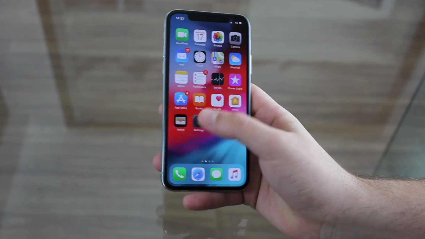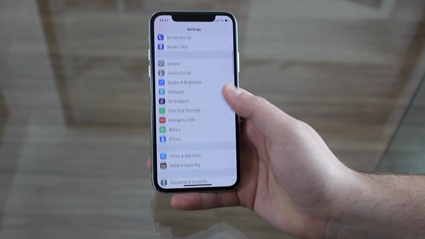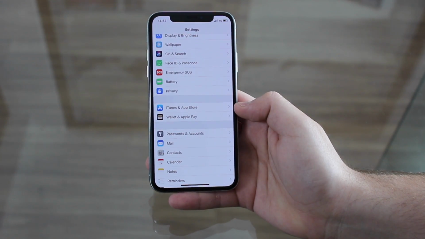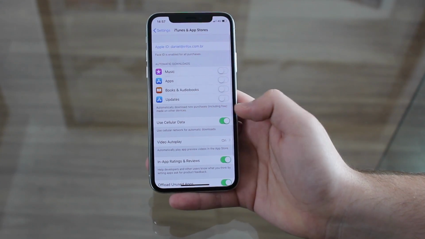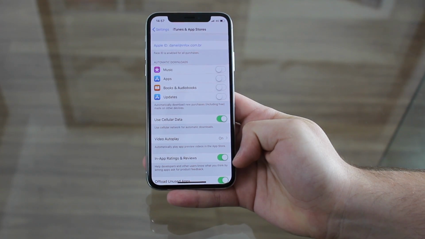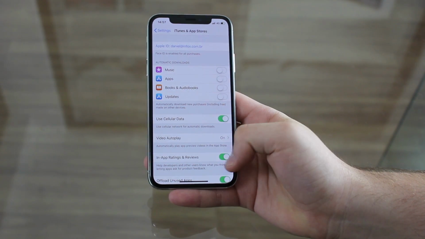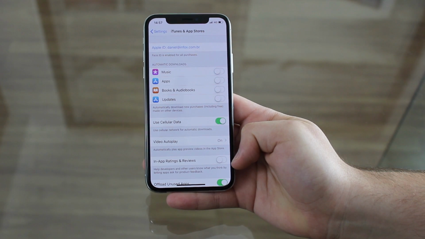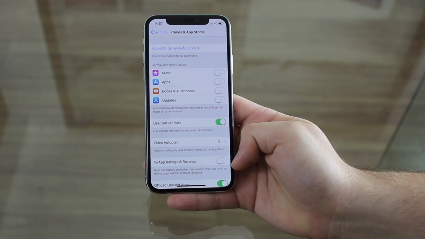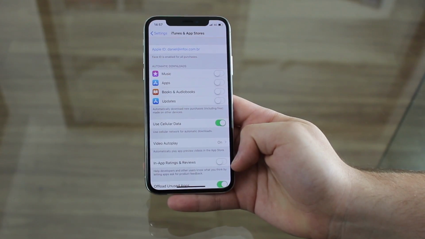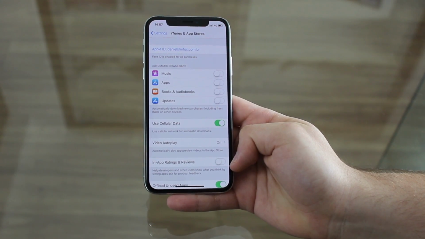All you have to do is go to your settings, scroll all the way down to iTunes and App Store, and then you're going to see right here at the bottom in-app ratings and reviews. All you have to do is turn that off, and you'll never get those annoying pop-ups, those messages asking you to rate some app or write a review. You're not going to be bothered at all.